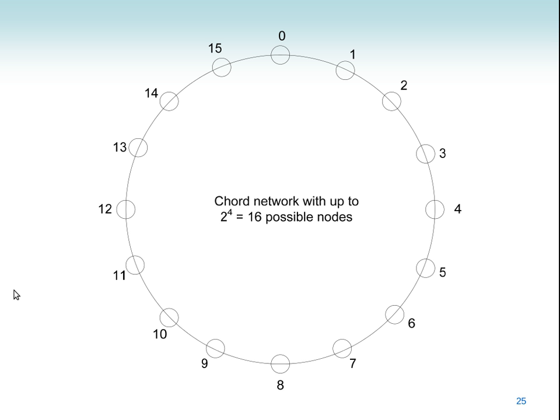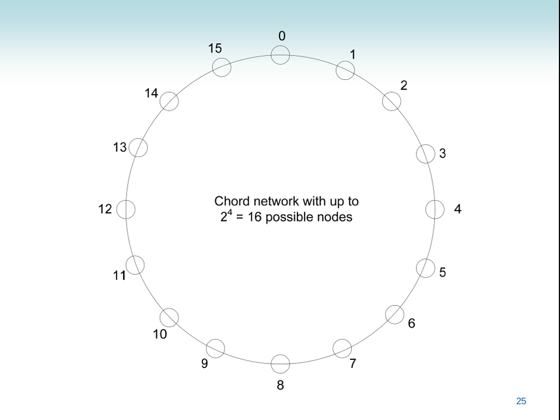So we're going to use an example which uses a 4-bit hash algorithm. It's not realistic, because with a 4-bit hash algorithm we are limited to 16 nodes and 16 possible files. In real life, there would be many more. In the real Chord, there is a 160-bit hash value. But with a 4-bit hash algorithm, there are 2 to the power of 4, or 16, possible hash values, and therefore 16 possible keys and 16 possible IDs.